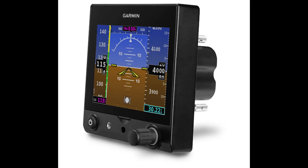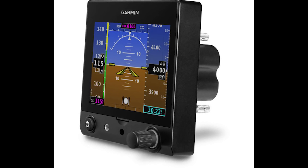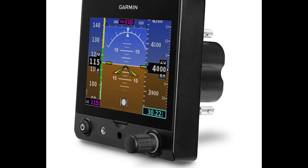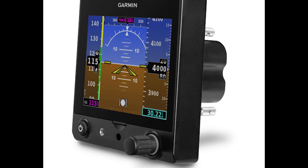Talking about the G5 specifically — it's kind of everybody's go-to. Garmin's the big dog right now, but it's pretty simple and easy to wire for an avionics shop. A lot of the units are remote and don't end up on your instrument panel, so there's not much trauma to the panel. And the nice thing is you get rid of the vacuum pump.